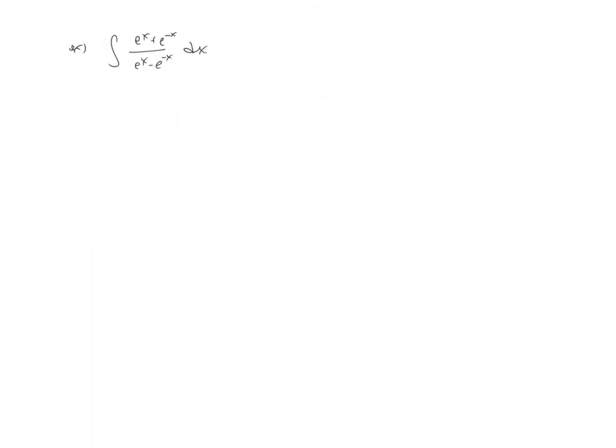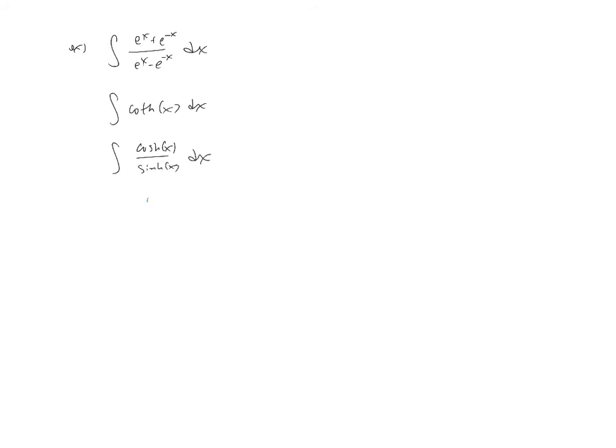Okay, so being where we are in the section dealing with hyperbolic trig functions, it probably makes sense to at least have that in the back of your mind. And so if you look at this and the definitions from the beginning of the section that we talked about, you could jump to the conclusion pretty quickly that this is going to be the hyperbolic cotangent function. And so to integrate this, we'll integrate it similar to how we did tangent or cotangent earlier in the course. This is going to be cosh of x over sinh of x.